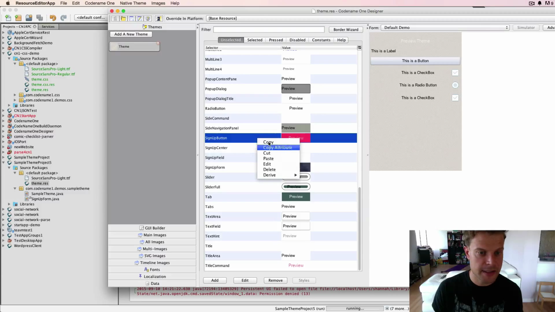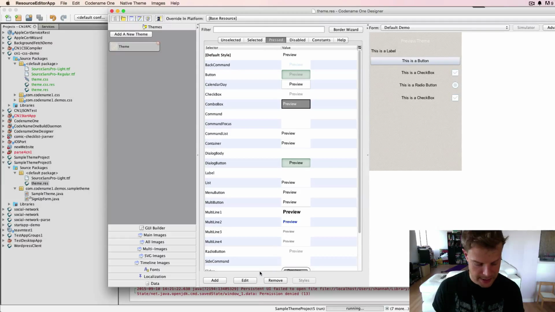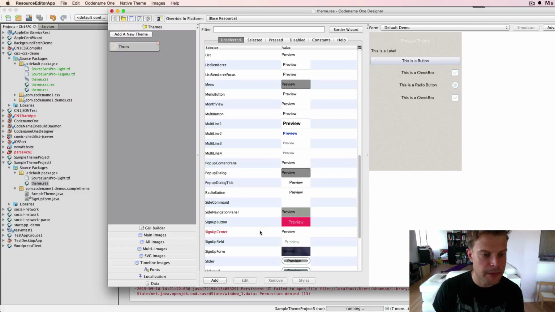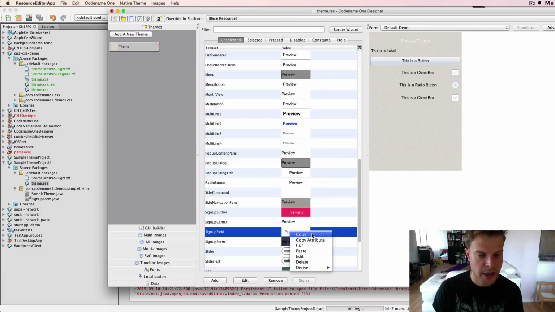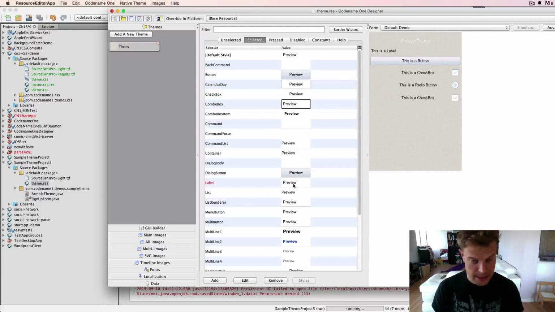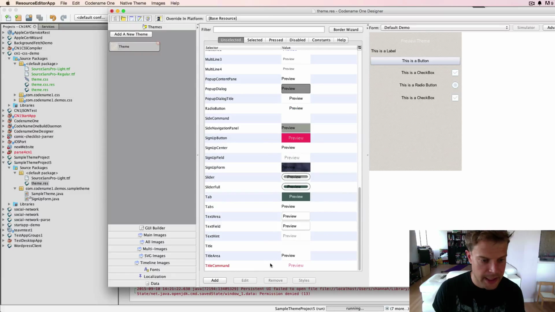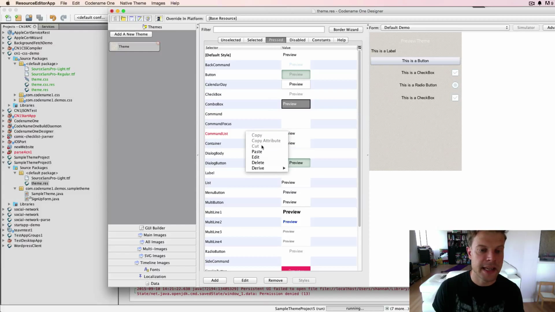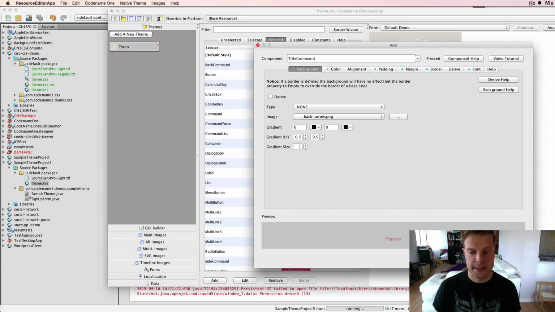So I need to copy this for my sign up button, and I'll paste it in pressed. Similar with my sign up field, I'm going to copy that and paste it in selected. And my title command, copy that, and I need to paste that into pressed.